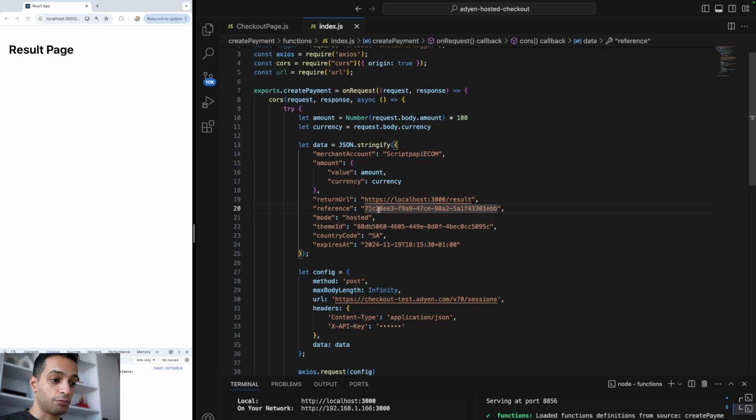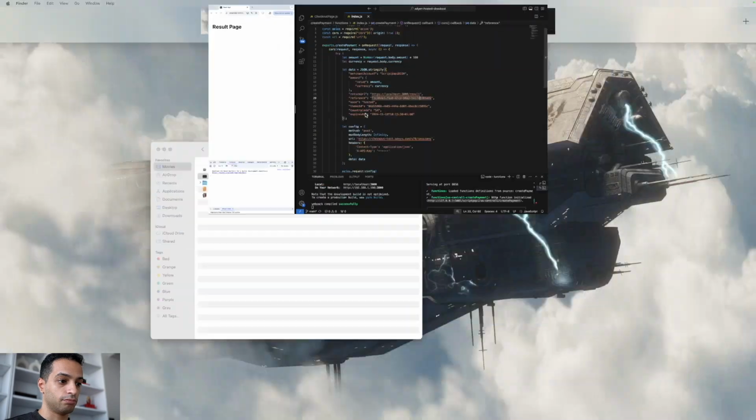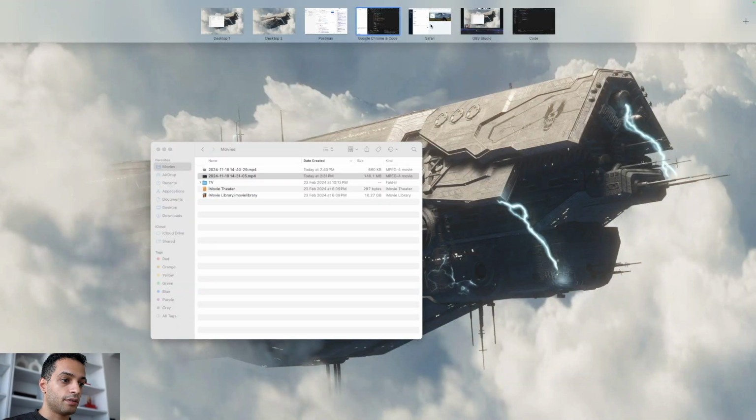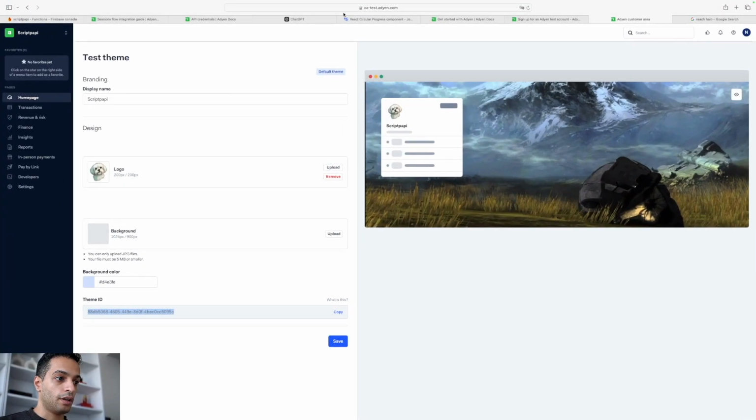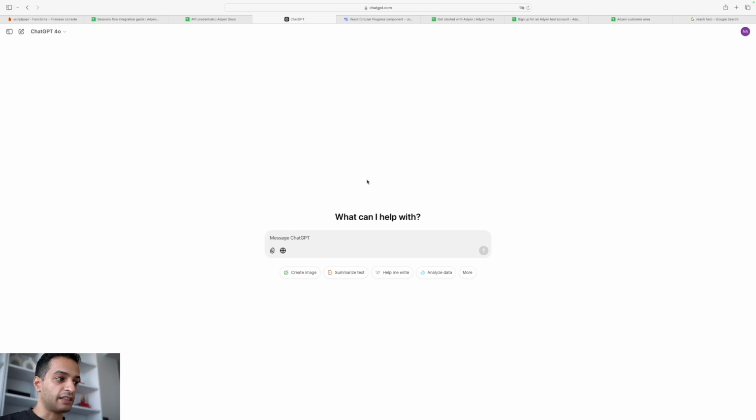For the reference, we need to create our own unique reference, and for that you can just have any code that generates a random alphanumerical string for our reference. If you don't know how to do that, you don't need a fancy library or anything. Just use ChatGPT to get you that code.